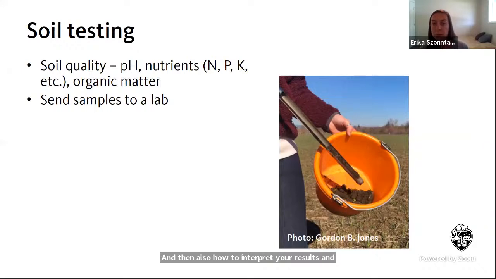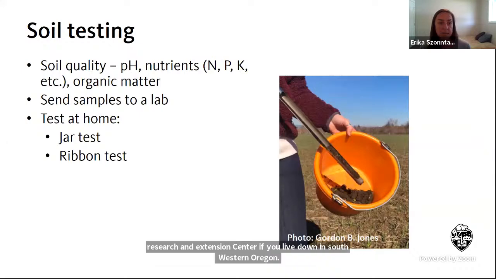And this is a picture of a soil core, and it makes taking soil samples really easy. So check in with your local extension office or your soil and water conservation district, and one or the other probably has some available for you to borrow. We have some of these available at the Southern Oregon Research and Extension Center if you live down in Southwestern Oregon.